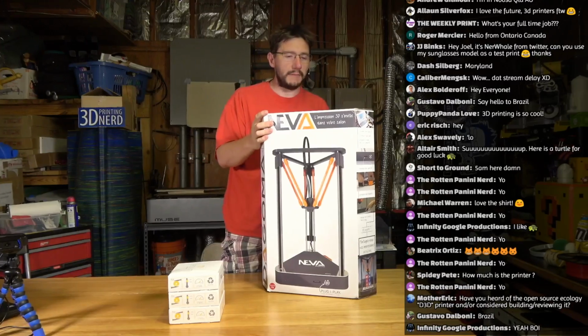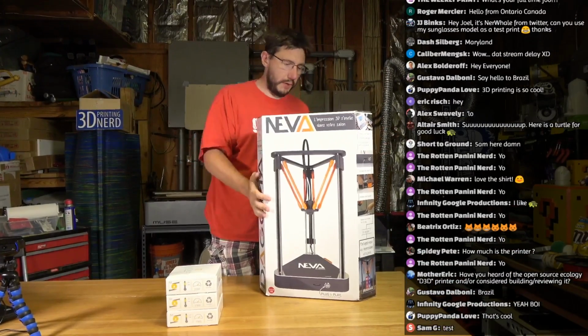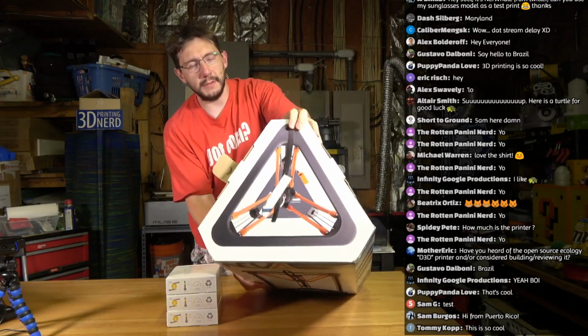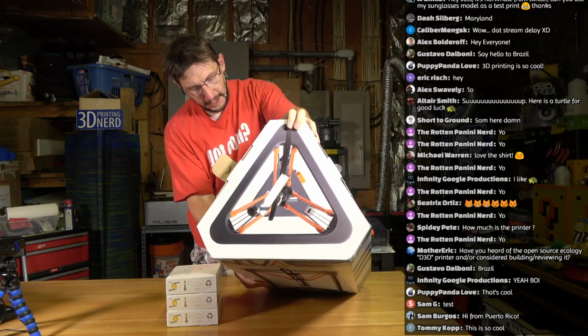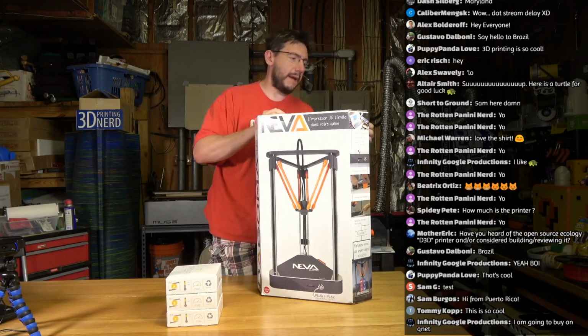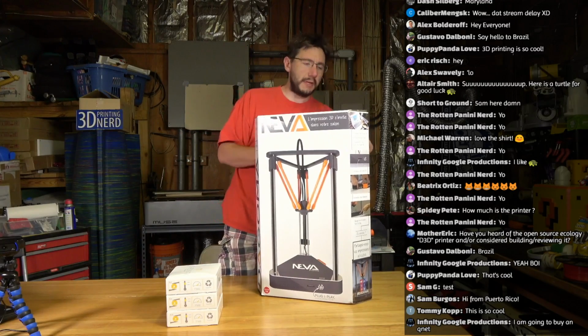Well, let's talk about this box first. This box is very reminiscent of a Delta printer. I mean, it looks like a Delta printer. The top actually shows the top of the NEVA. NEVA or NEVA? I don't know. Dagoma US, NEVA or NEVA? I don't know the correct pronunciation there.